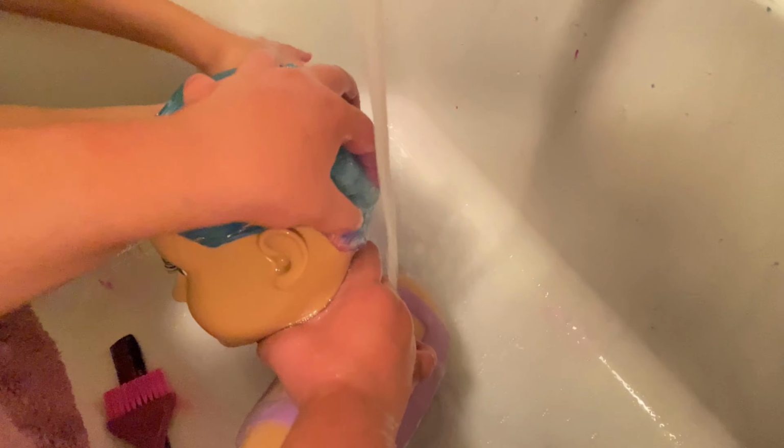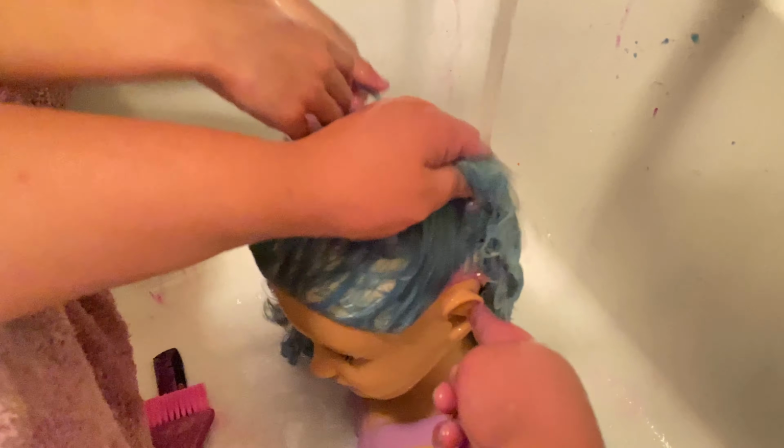See, if you look, we kind of did different colors. It's kind of different, you know? Here. And as you can see, the water is still not clear, it's blue, so we still have to wash a little. And if you see the purple, like we said before, they sabotaged us, but it's fine. It looks really cool. And besides, she did want to be a unicorn. Her mom said we don't want it to show, so we did it on the ear.